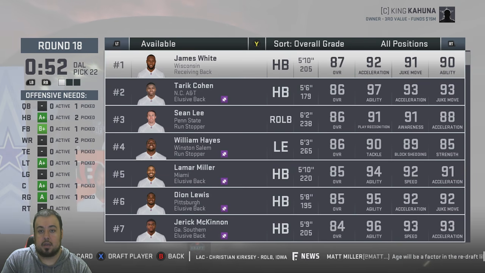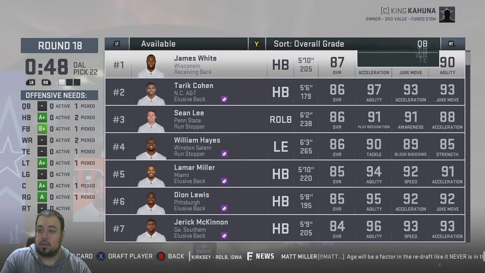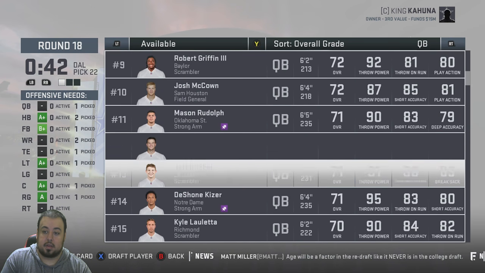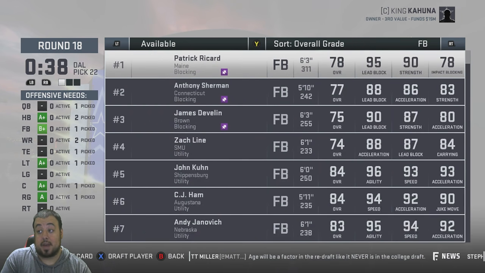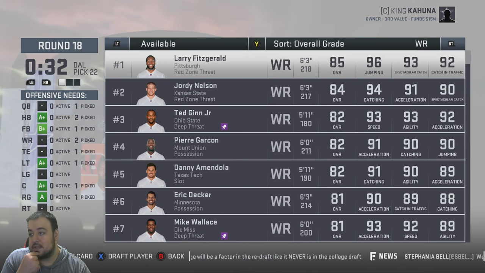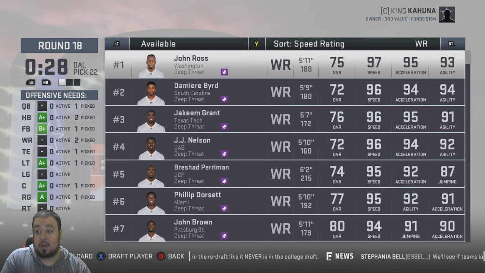Okay, round 18. Available. Okay, we're good on QBs, right? Okay, we're good on QBs. We're good on running backs, that's for sure. We're good on fullbacks. We're good at wide receivers. I mean, I could use three. There's nothing wrong with three good receivers. Who's the fastest? I just need speed. I just need the fastest guy.